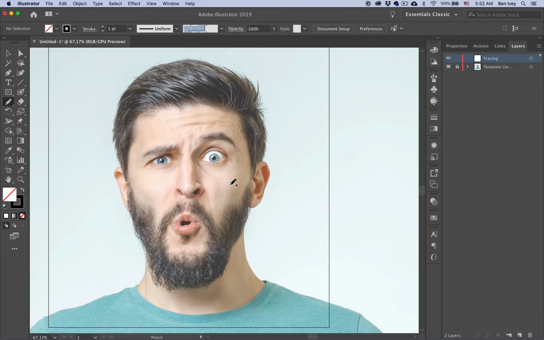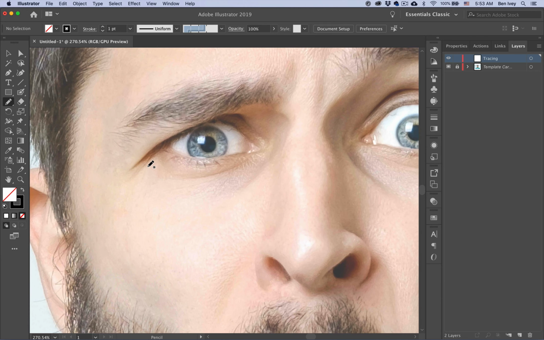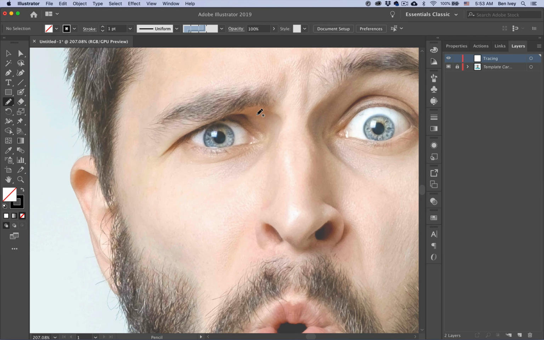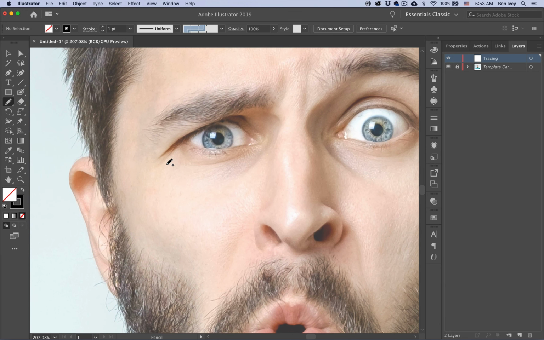Now for this tracing, we want to create a general outline of all the major parts of our character's face. What we don't want to do is to have any kind of tonal values. Basically, I just want to be able to redraw him only using lines. To do this, we're going to zoom in on just each individual key part. In this case, I enjoy working a little bit closer to my subject than I would if I was working in Photoshop. And again, using whichever tool you want, we're going to do a basic outline of each of the features.